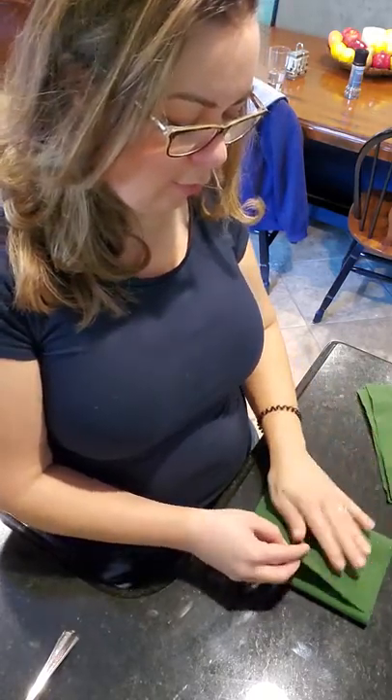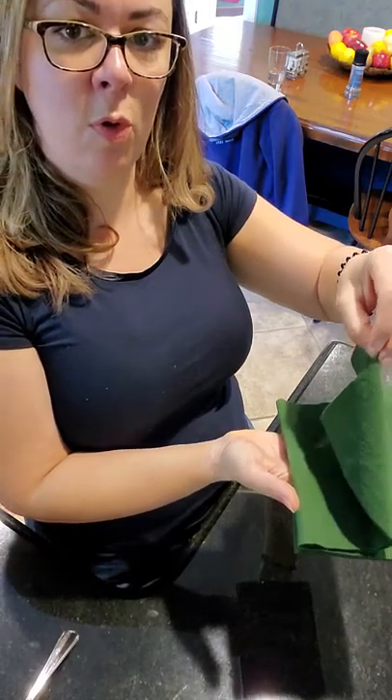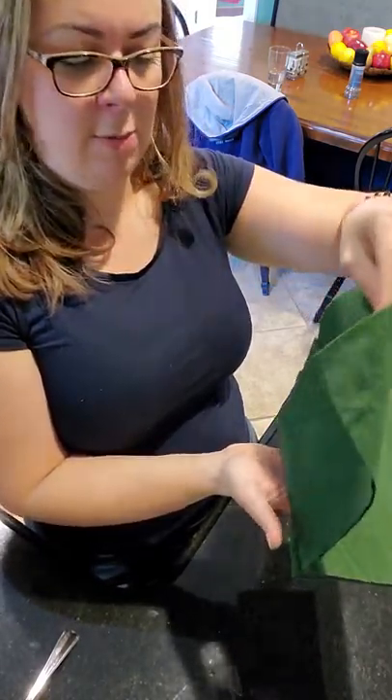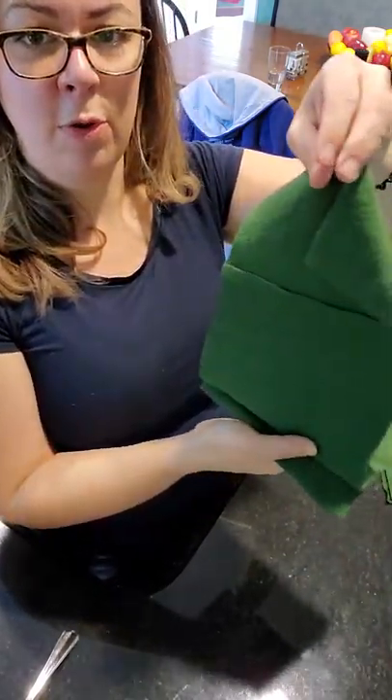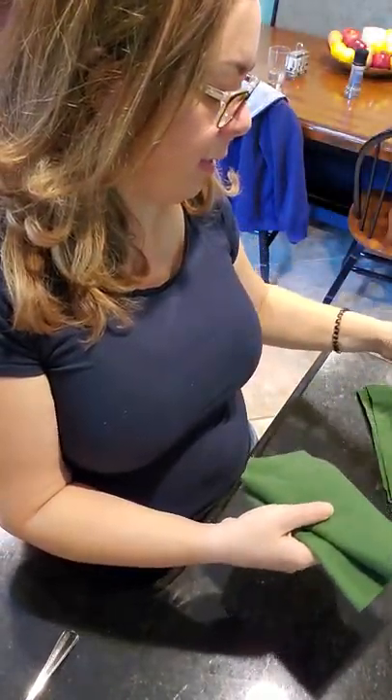At any rate, when you're done with your stack, you'll fold over that last edge, just set them inside the box, and pull the top one through the hole. Then when this comes out, you can see it's going to pull the next one up. See that! Nice and simple, nothing too difficult or complicated. And I have my super easy dispenser.